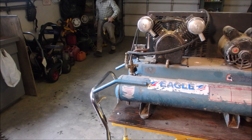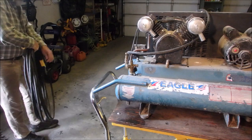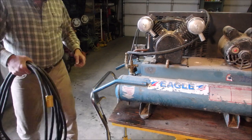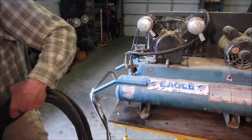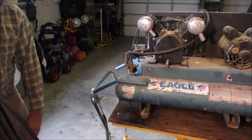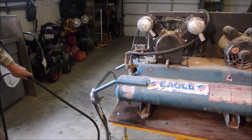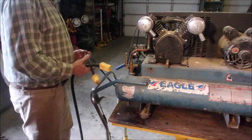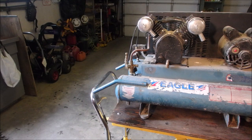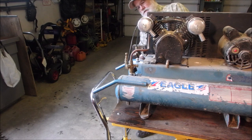I'm gonna unplug the air compressor for now. I got this big boy cord — is that what the description would be when you buy one at the store? A big boy cord? I use this to feed my 115 volt welder when it's a long ways away from the plug-in. Let's just put this over here, and I'm gonna plug this in and we're gonna find out what's going on. Turn off the switch. The switch is on the other side of the compressor. Off. Auto.